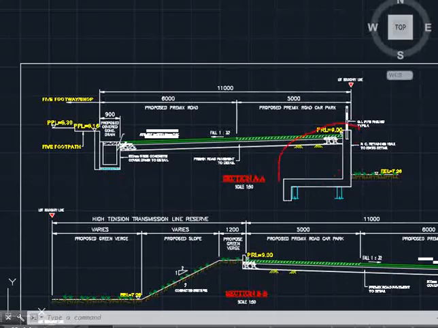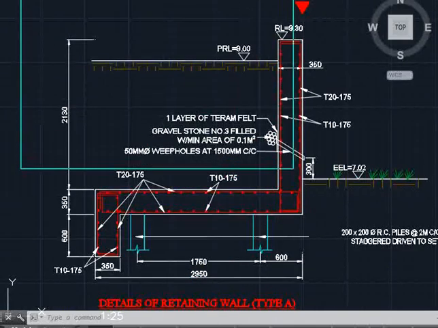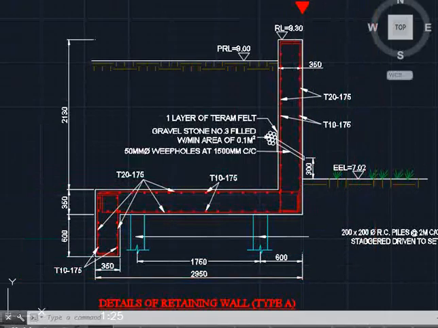As you are providing the retaining wall as well as the safety rail, you will need to provide detailings for both components. This is an example of the detailings for the retaining wall. You will need to clearly indicate the reinforcement for the retaining wall, as well as the dimensions of the retaining walls.